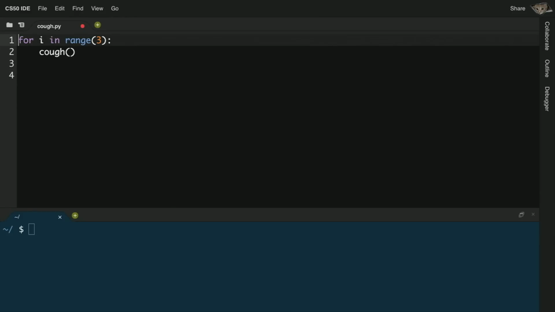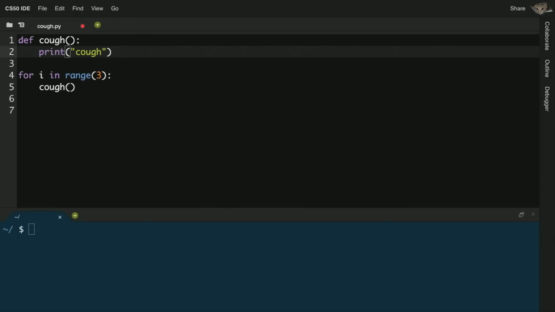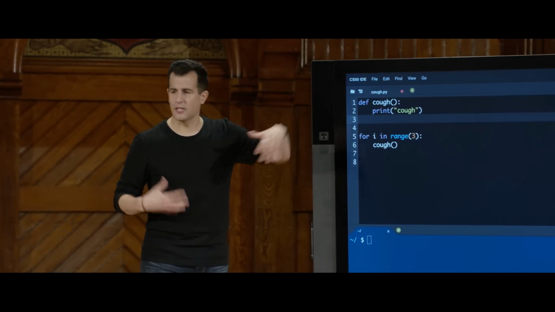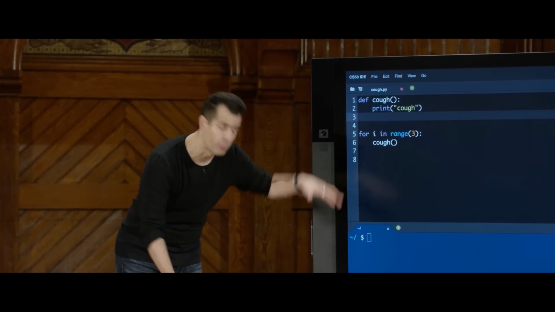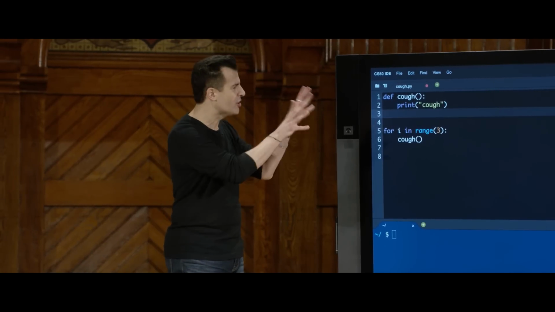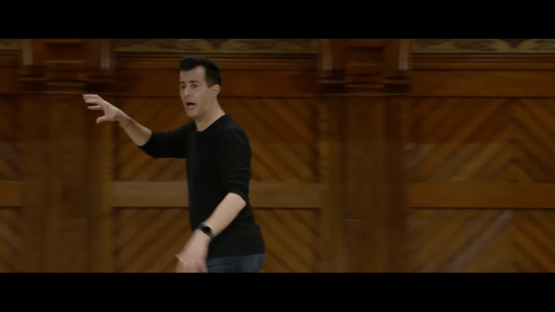Unfortunately, in Python, there's no notion of prototypes. So we have 1 or 2 solutions. I can just move the function up here. But there are arguments against this. As with main in general, it's a little bit annoying to put all of your functions on top, because then the reader, or you, have to go fishing through bigger files if you've written more lines. Where is the main part of this program? So in general, it's better to put the main code up top and the helper code down below.